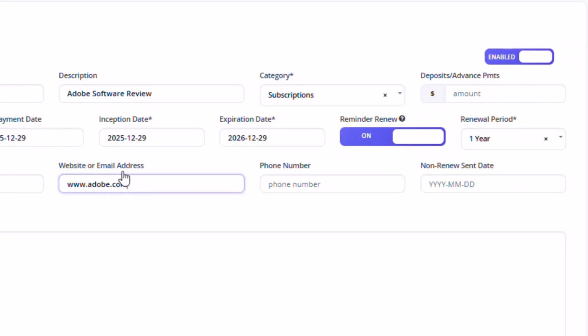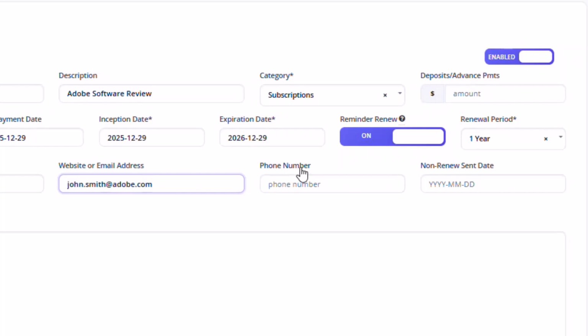Also, if you have an email address to send contract renewals or cancellation notices to, you can put it here or in the Reminder Notes section. For operations management purposes, give yourself breadcrumbs. If you have Reminder Renew set, make an effort to improve your details in each reminder every year, so each time a reminder comes up, you can easily see what to do and how you did it before.